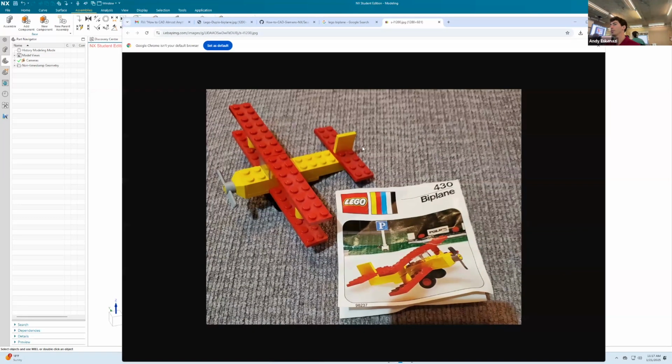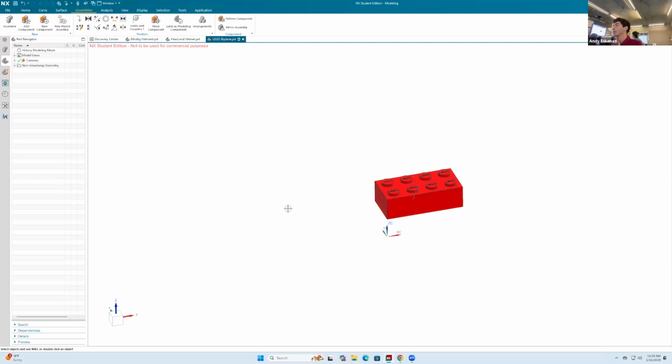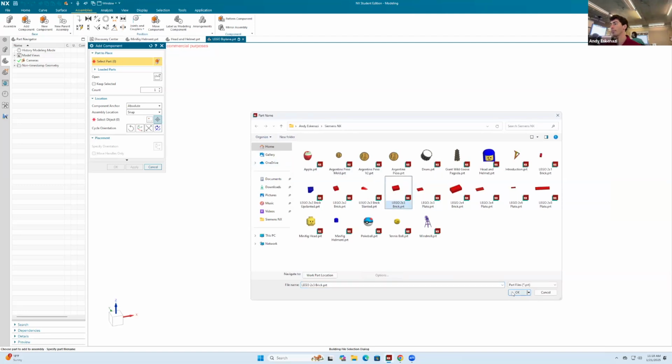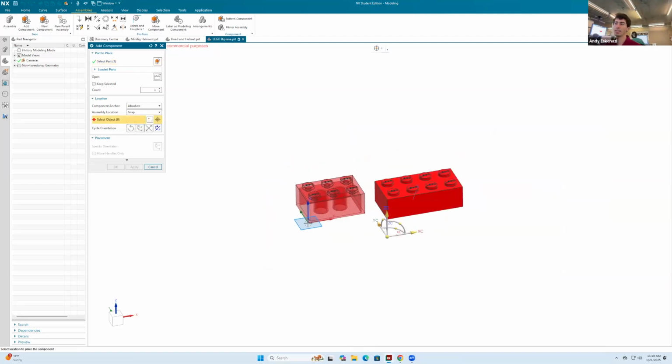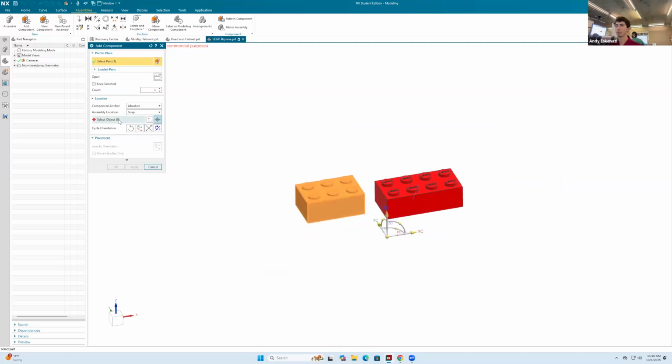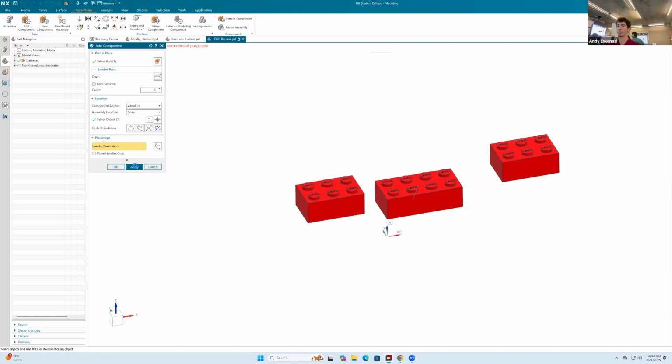If we go to the picture, we need to kind of assemble. So this is 1, 2, 3, 4, 5, 6, 7, 8, 9, 10. So it's like 10 studs, right? I'm thinking in terms of little thingies. So perhaps we can bring a 2x3 brick that we can put here and another 2x3 brick that we can put on the other side. So go to add component, select part. I'm gonna bring now the 2x3, which is right there. I click on OK, and location, I'll place it kind of next to it. It's fine. And I'm gonna bring another one, 2x3. And I'll place it kind of to the left. Okay.